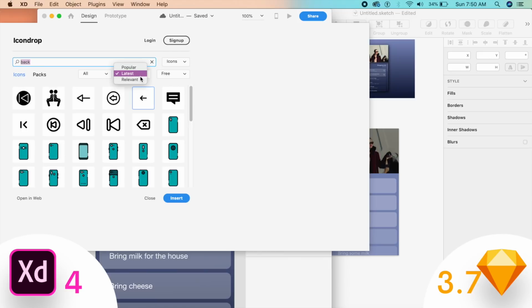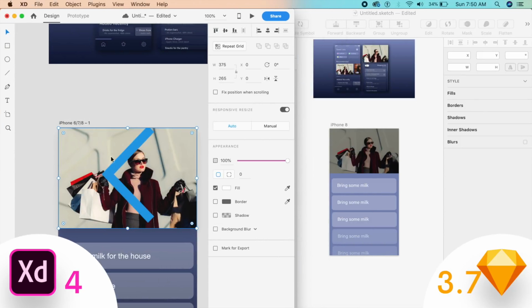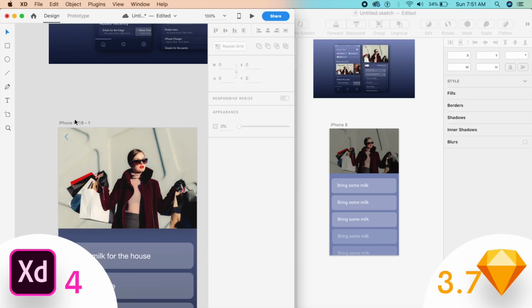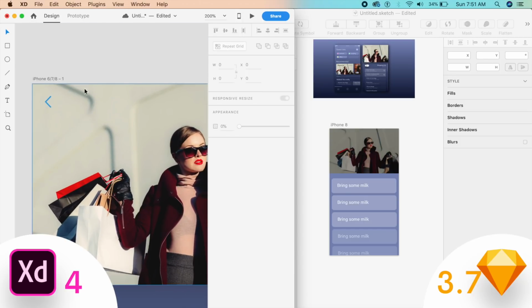And I can even select colored outline, something that I really like. And it could be this blue that we have. So go ahead and insert this. It's going to download it, and it's going to insert it right here. So what I'm going to do is just make this icon much smaller, and make sure it's placed right above this image somewhere here. Perfect. That's pretty good. And you can't edit this because this is an SVG.